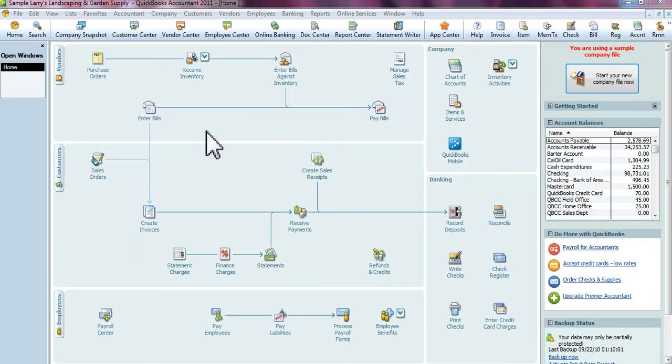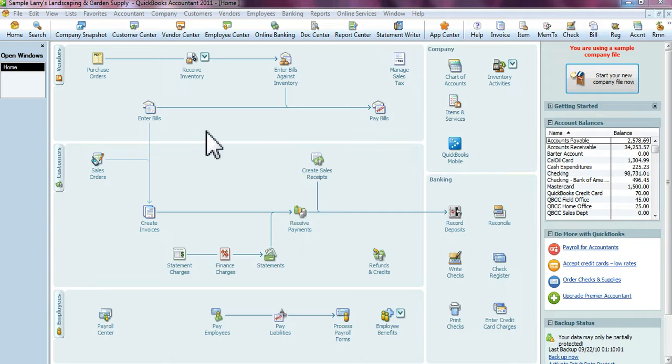And the owner of the company wants to be able to figure out how much money, let's just say the irrigation department's bringing in, versus how much money he's spending in the irrigation department, just to see if it's profitable. With class tracking, you're able to do that. Because you can create a profit and loss statement that will show you each line of business within your business, how much money's coming in and how much money's going out. So again, we're going to review that today and exactly how to do that.